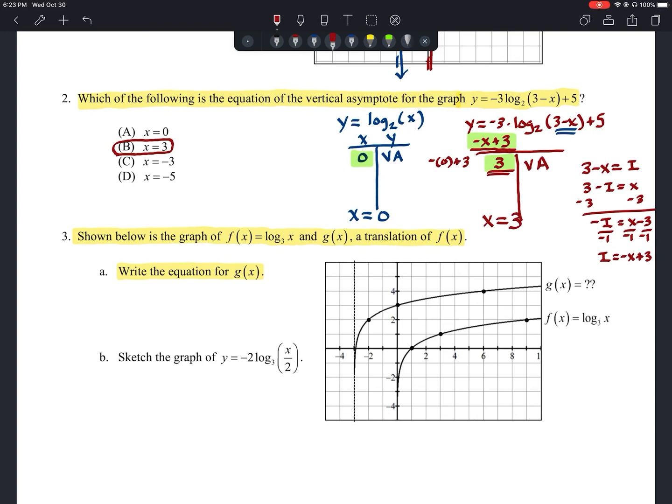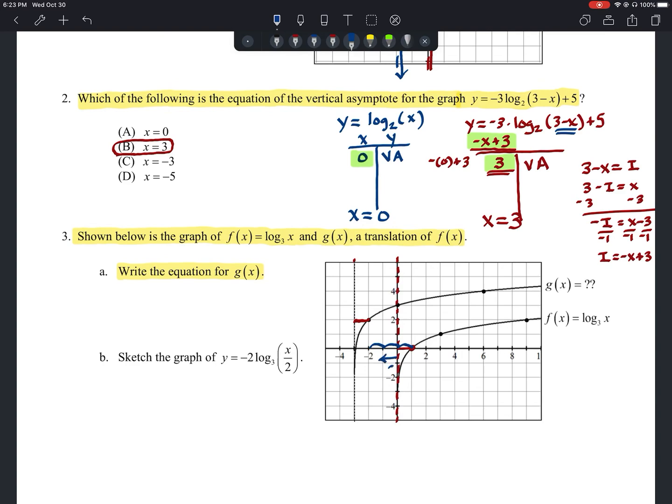Well, as we look at our two graphs, they have the same shape. You can see that we've got a vertical asymptote that runs straight down through there, and then our other one's over here. And we've got our point that's one off of the asymptote there, and we have a point that's one off over here, right? So these are the corresponding points. This is our 1, 0 here. So what we're going to look at is, where does this point move? We're going to move it back 1, 2, 3. So it's going to the left 3, right?